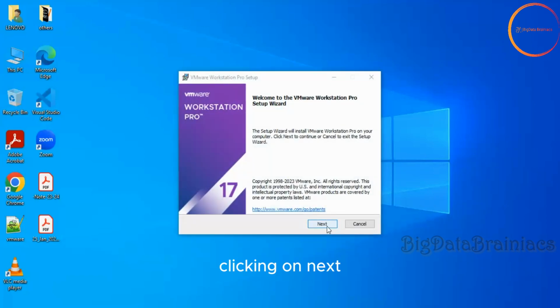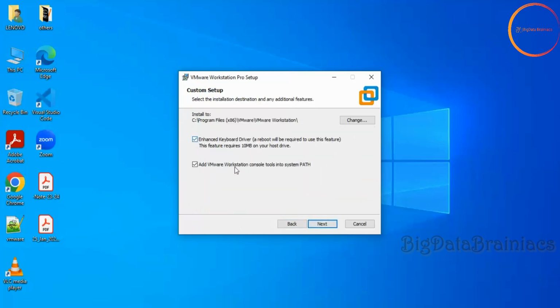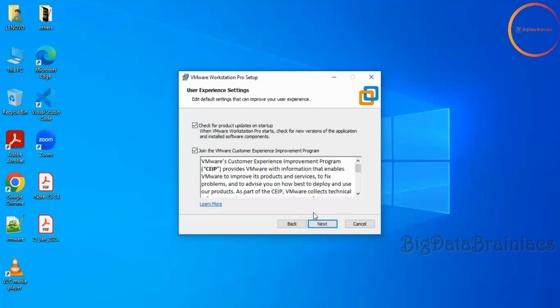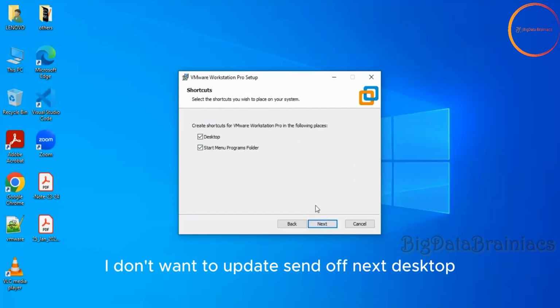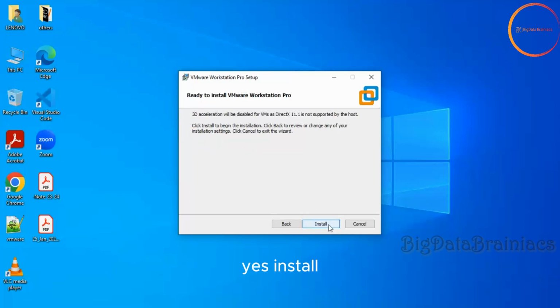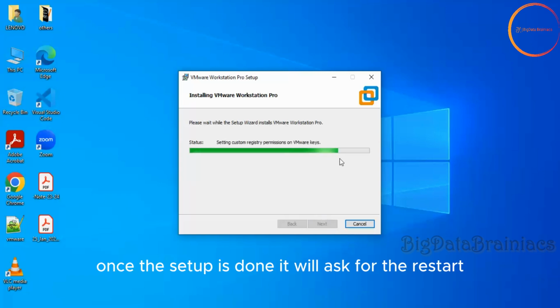Clicking on next, accept, next, next. I don't want updates and all. Next, desktop, yes, install. Once the setup is done, it will ask for a restart.